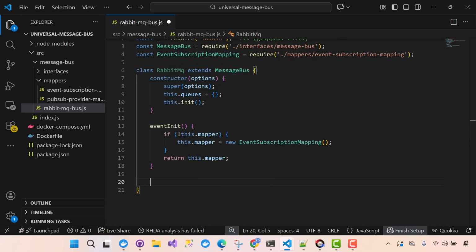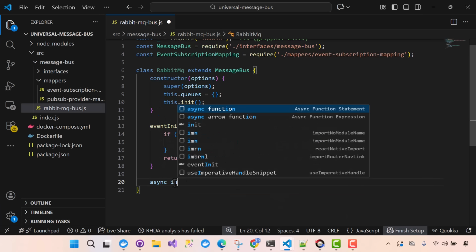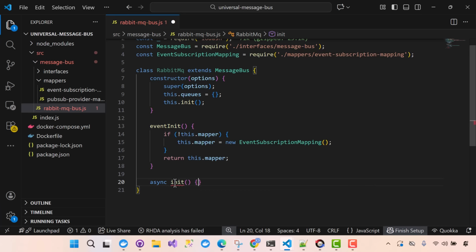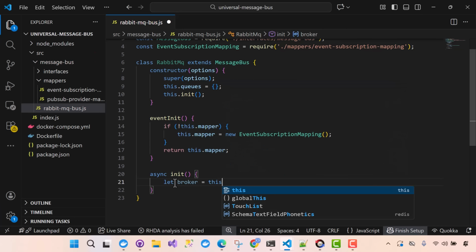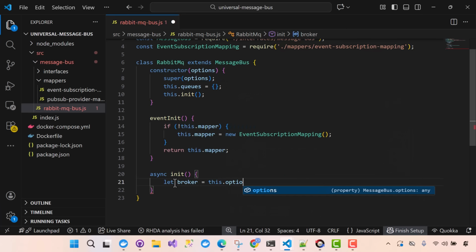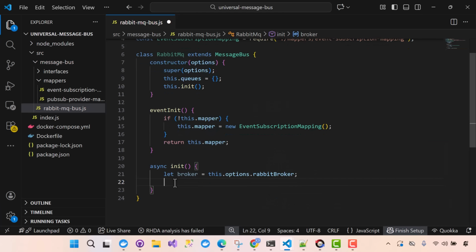Now let's create our init method. Basically, this is our connection to RabbitMQ. So we'll say async init, and here we'll define a broker. If it's not already in the options, we'll check this.options.rabbitBroker.